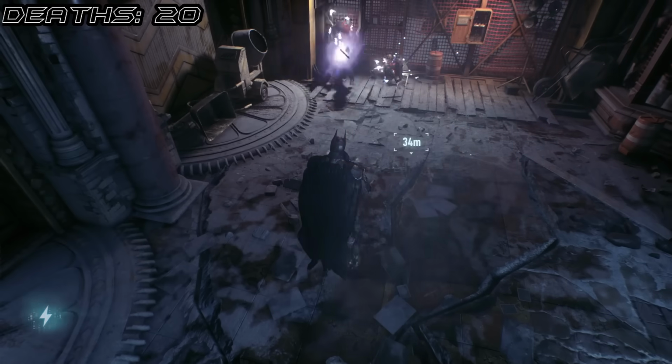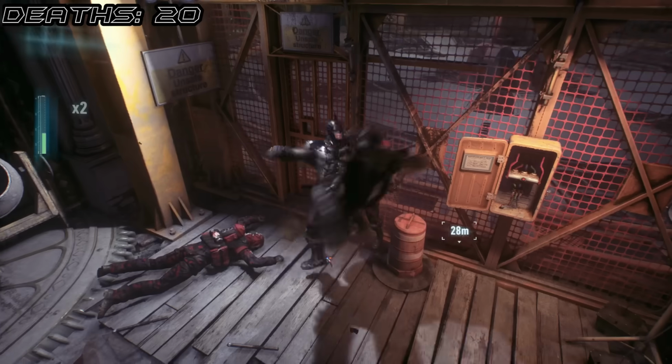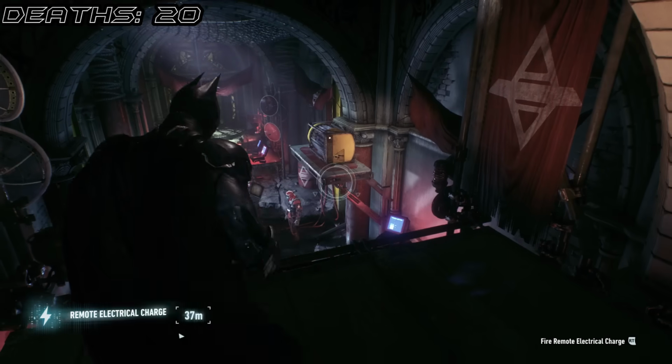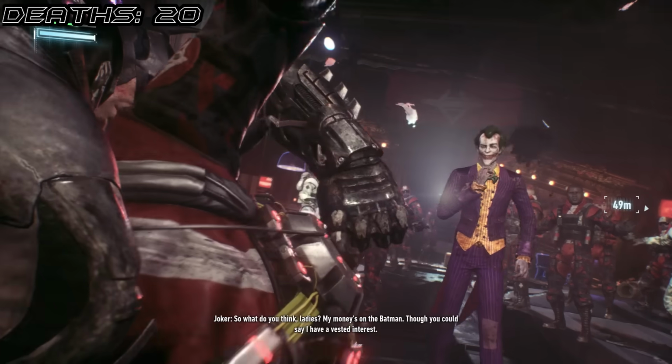It's here where we finally get to meet the thugs with the stun sticks for the first time, even though we're about 2 hours away from the end of the game. I also finally put the electrical charge to good use here. Not only does it make short work of these guards, but in certain situations Batman can also use it as a portable electric chair.